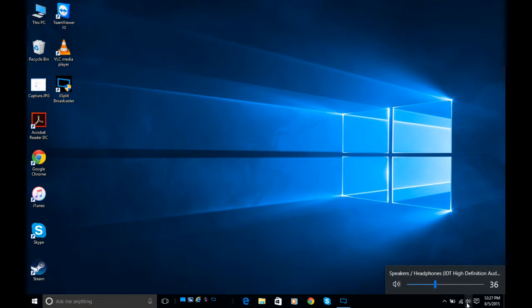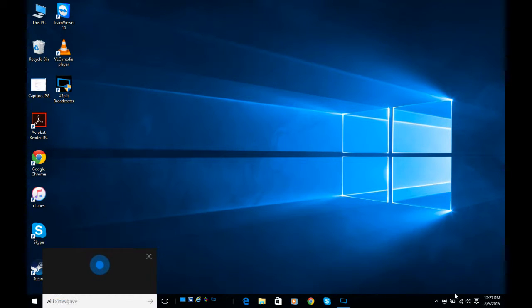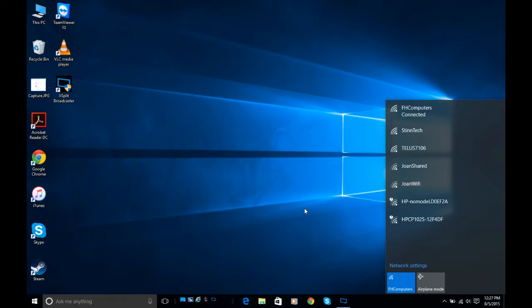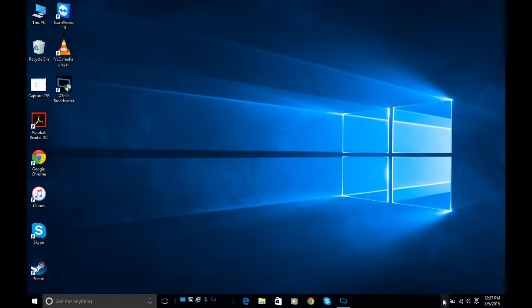Your volume slider is a little bit different. Oh, and see that there? It's one of my quirks. I'll get to those in a second. Your volume slider is a little bit different. It's horizontal instead of vertical now. Wireless networks, nice little window that pops up there, and then you also have view all items here as well.